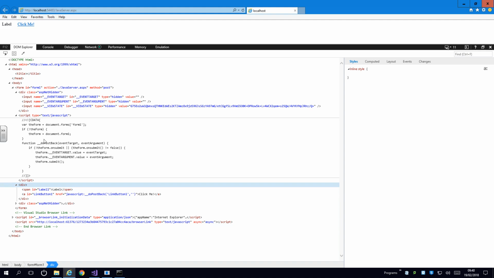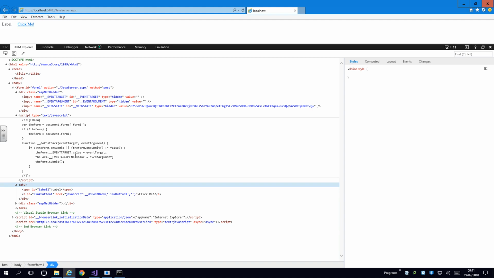What this does mean is that we could utilize the JavaScript that's been put in by ASP.NET to send information back to the server without having to do all this double-clicking and putting code in the right places. So how do we do that? We're going to create a text box that we can manipulate using JavaScript.